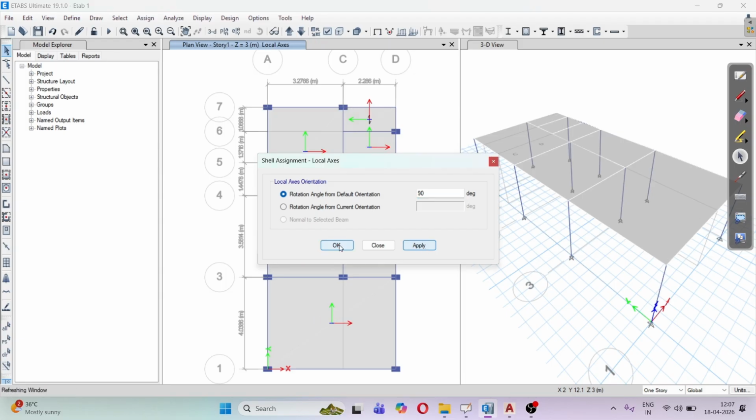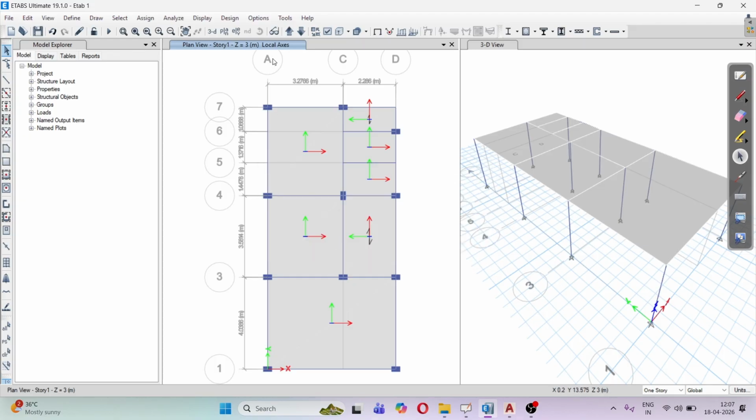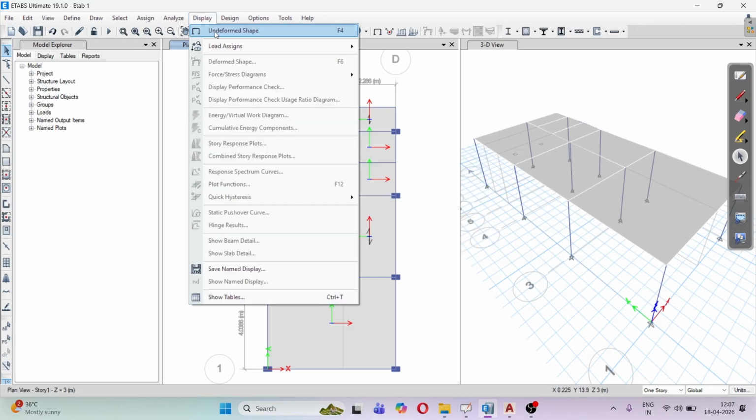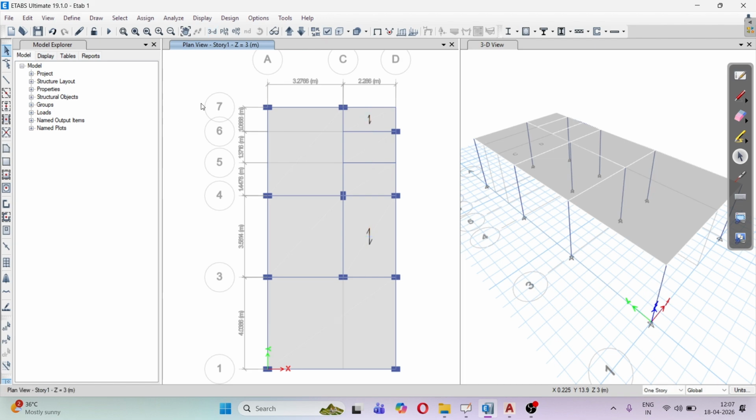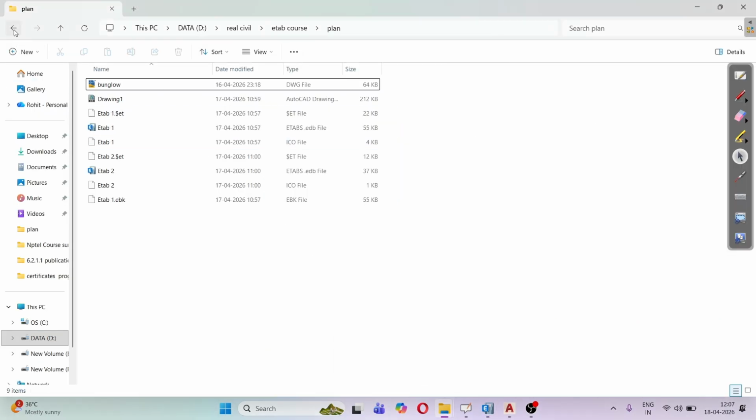Okay, now we are going to start a very important part, that is of loading. So let me open the file. I will explain from very basic.